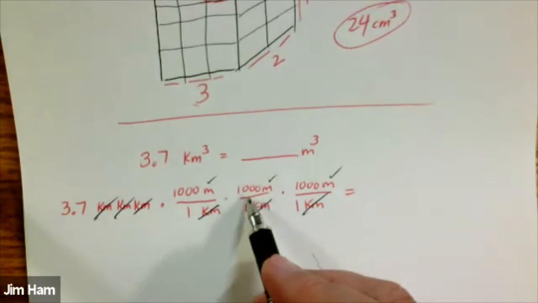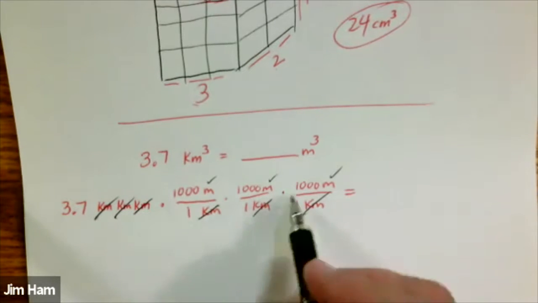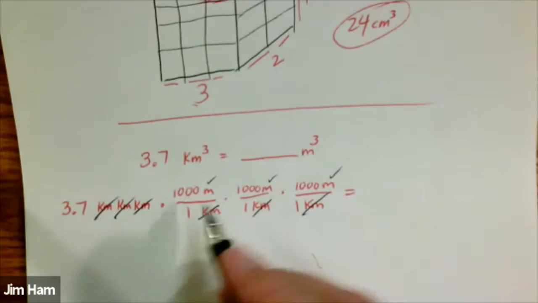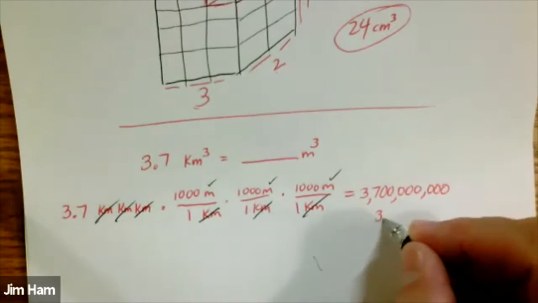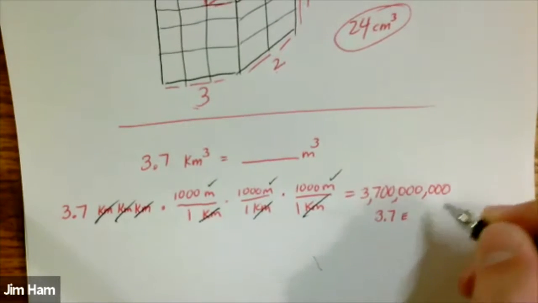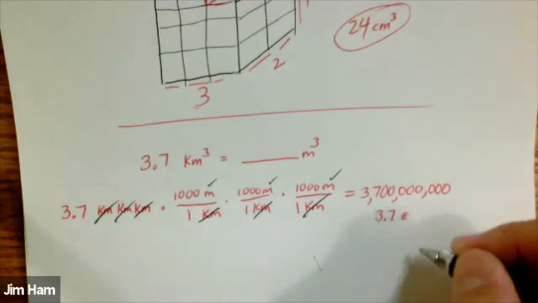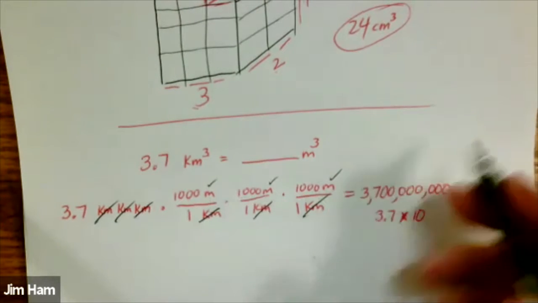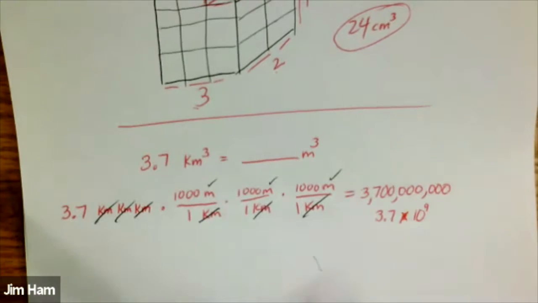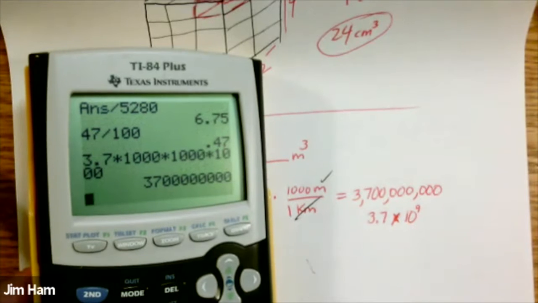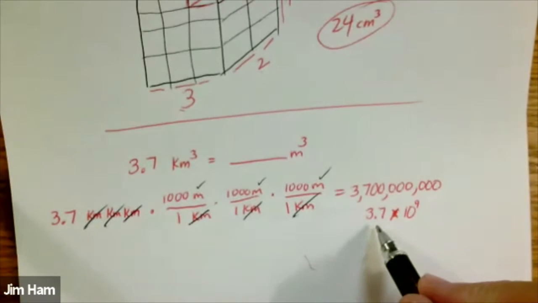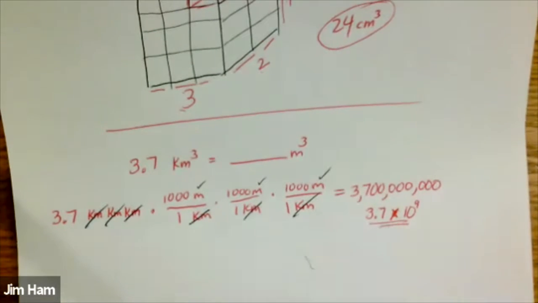Let's see, thousands, hundred thousands. No, this would be millions, and this would be another 3. So this would be billions. So 3.7 billion. I'm not sure if you type this on the calculator, if your calculator would give you this or not. It's an E or a double E, I forget. But this means times 10 to the 1, 2, 3, 4, 5, 6, 7, 8, 9, 10 to the 9th. Let's see what happens. All right, so it gave it to you in general form, but you can count up the number of zeros there and tack them onto the end. Sometimes if it's a really big number, or a really small number, they'll give it to you in scientific notation.